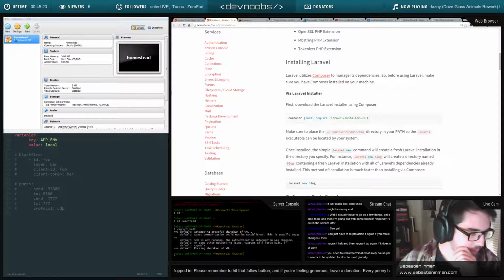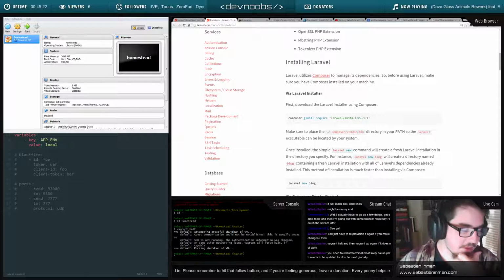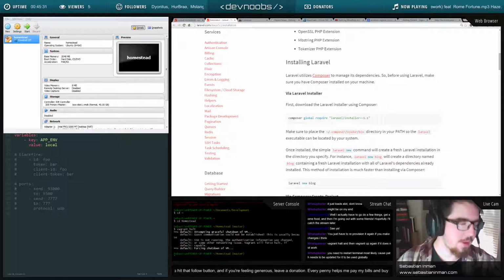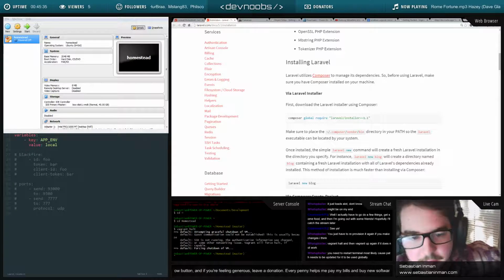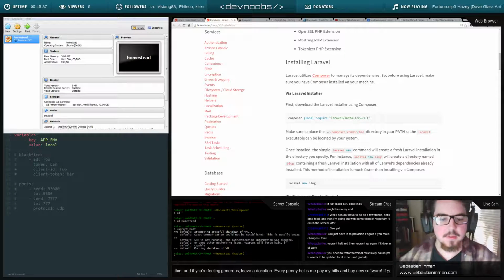Need to restart the terminal most likely because the path needs to be updated for it to be used globally. Once Composer is done installing the dependencies for Laravel, I'm just going to restart my terminals and the virtual machine from scratch and see what happens.